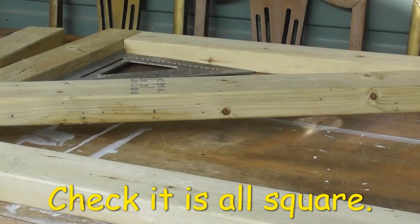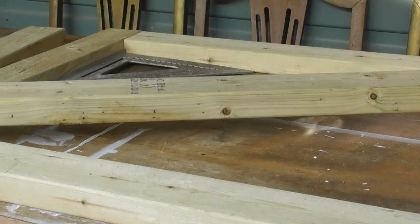I'm not quite sure which way this gate's going to hang at the moment, because it'll depend on where we can get a secure fixing on the existing posts that we've got. So that is to be decided. This is designed to be a rectangular gate, so it can be hung either direction, and then we can hopefully make sure that the brace is going the right direction to stop the gate sagging.